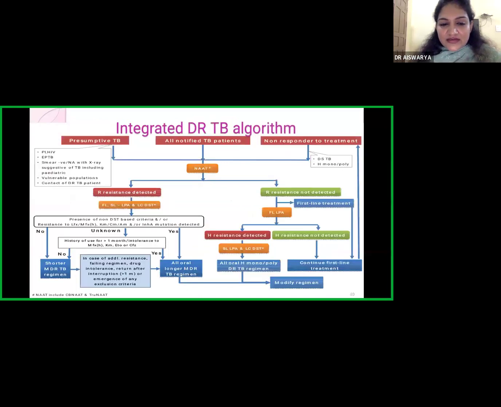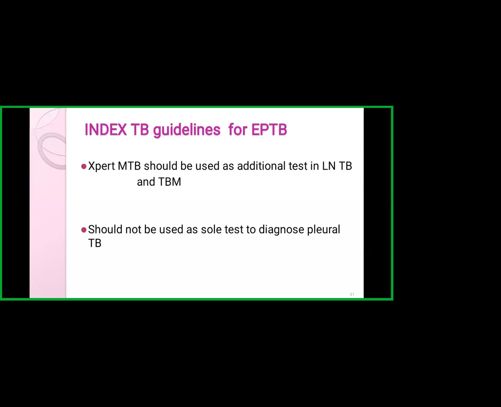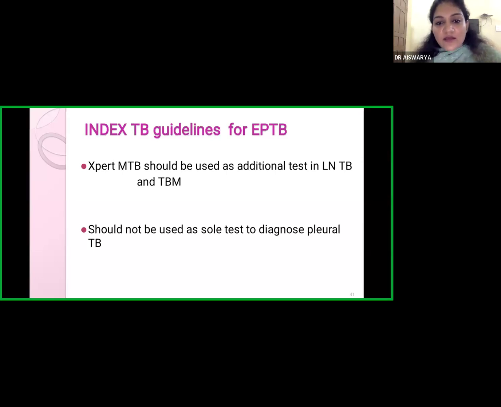So next slide. Okay. Now about the Indian TB guideline, there are certain guidelines for treating extrapulmonary TB. In case of lymph node TB and TB meningitis, guidelines recommend doing the CBNAAT or Xpert MTB for detection because CSF sample and lymph node aspirate have very good sensitivity for detection in CBNAAT. But in case of pleural fluid TB, pleural effusion TB has only 40% sensitivity by detection via CBNAAT. So we should not use CBNAAT alone for confirming a pleural effusion TB. We use other methods like ADA. ADA value, if more than 40, is suggestive of TB. Then we'll go with a thoracoscopic biopsy from the pleura, etc., to diagnose pleural fluid TB.